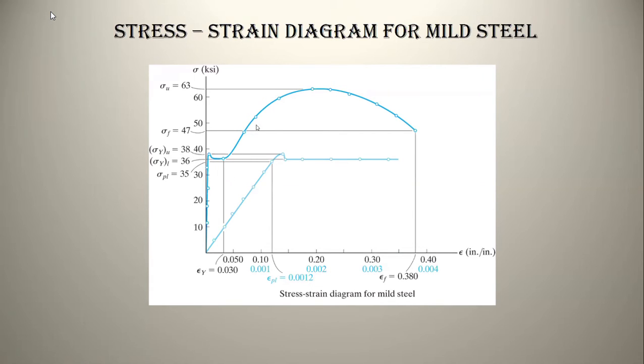So both the graphs are important. This one has not gone into the ultimate strength, but this one has. So you need both the graphs really. This one to find yield strength, this one to find the other important points. Proportional limit, then yield strength, then ultimate strength, and finally this is called the fracture strength, which is sigma F. Right there.